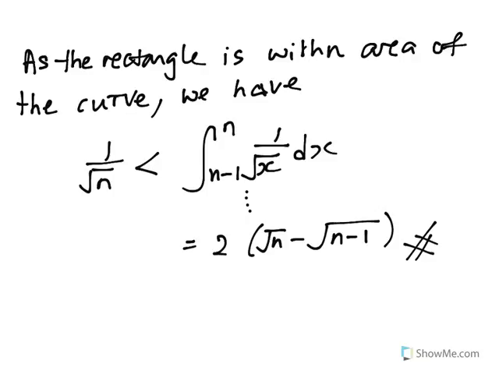Now part 2, deduce. Okay, deduce means what? You actually use the earlier portion. How do you show that 1 plus 1 over root 2 plus 1 over root 3 all the way up to 1 over root n is less than 2 root n? So here, deduce means we use the earlier portion. In general, you know that from part 1, this is true.